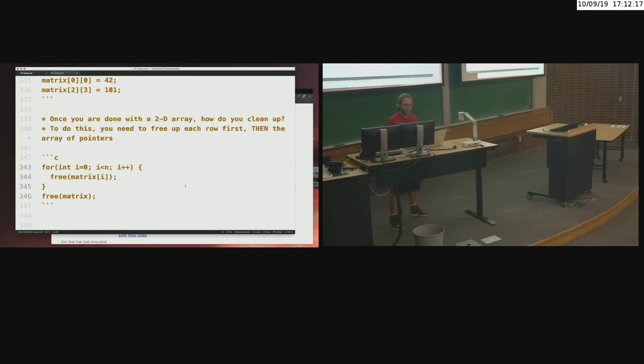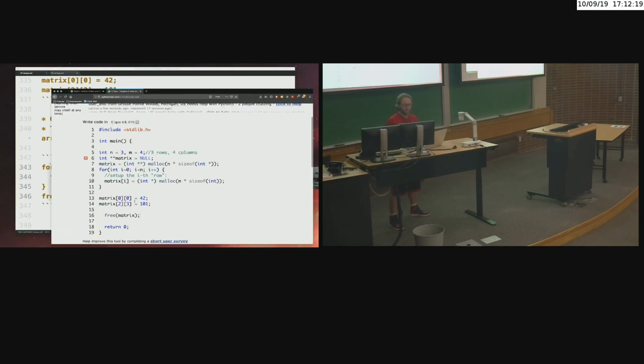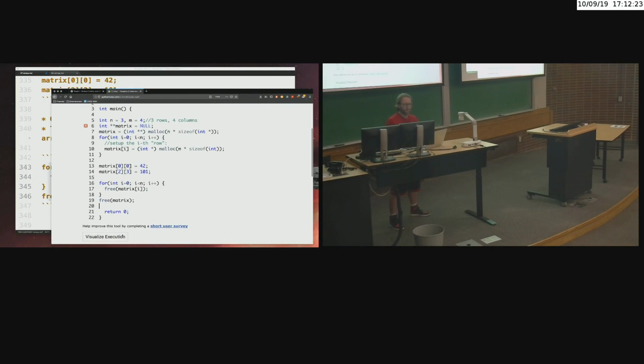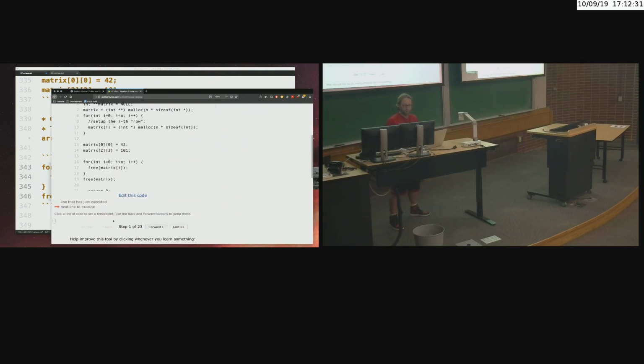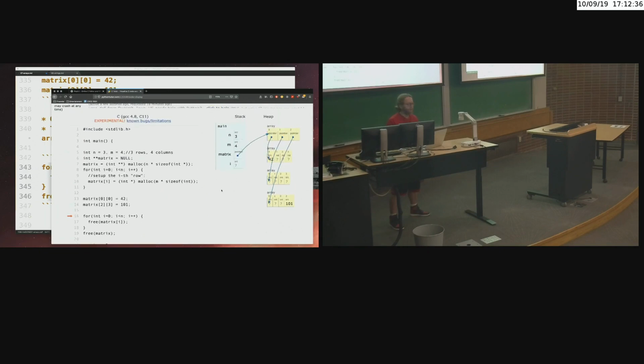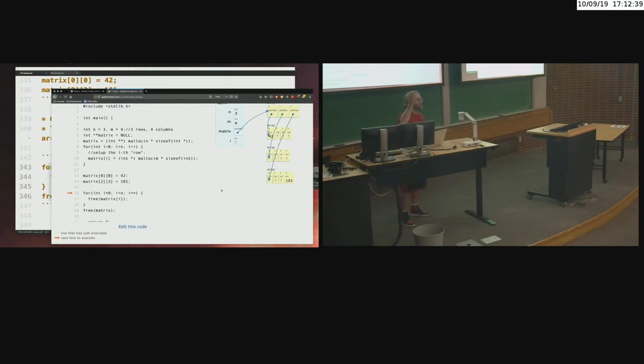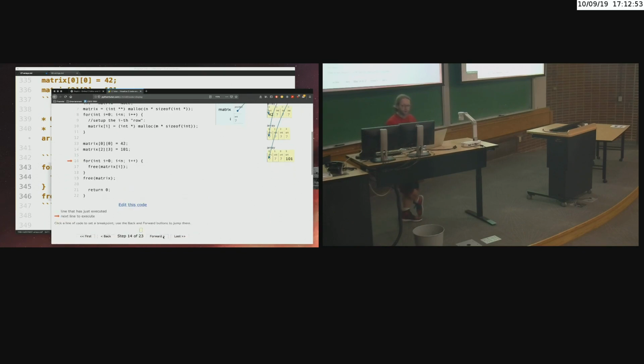Let me go ahead and bring this over to our code visualization. Edit this. And I'll get rid of this and replace it with the proper way of doing this. And again, fast forward. I don't know if I can fast forward to a particular line or not. I can, yeah, there we go. I can just jump forward here. All right, so I'm about to free up the first row. Now, it doesn't matter if you do the first row, then the second row, the third row, or you work bottom up, the last row, then the second row, then the first row, or if you just do them in random order, although that would be a more difficult code to write and kind of weird to do. But I'll just go ahead and start freeing it up from top to bottom.